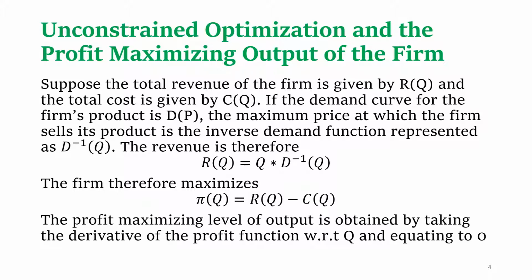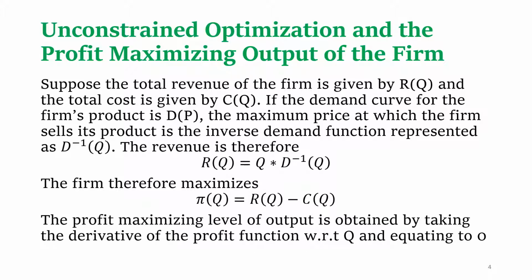The reason is that a farm wishing to maximize profits always wants to sell its product at the maximum price. So because the farm wants to sell its product at the maximum price in order to maximize profits, we need to find that particular price. And the only way we're going to find that price is to obtain the inverse demand function from the direct demand function.